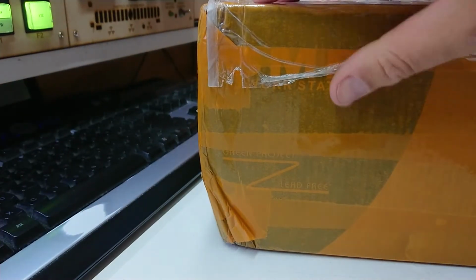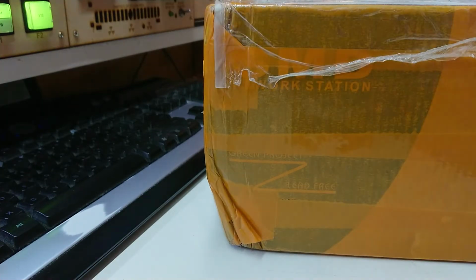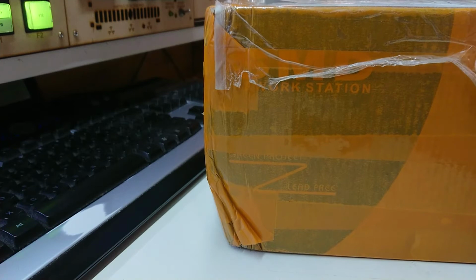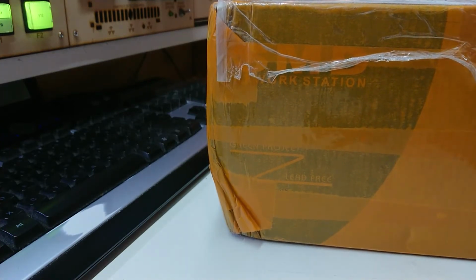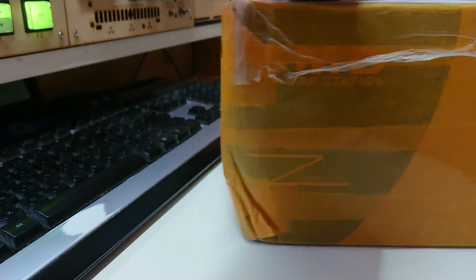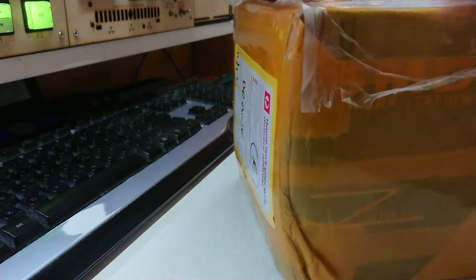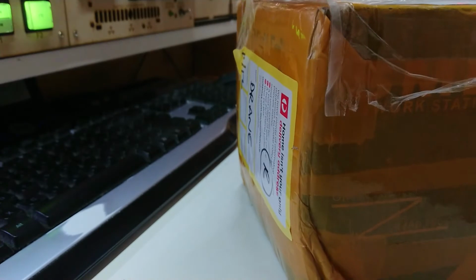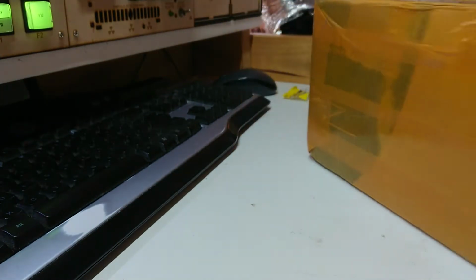Alright, this last one I've been waiting for quite some time. And we can probably see sort of through here, it's like a workstation. It's a rework or a reflow station. This could be interesting to get into. I'm not sure which way they've done this box up, and they've just taped the living hell out of it. So I'm going to cut the label off the top here first, so that unlike the last take, my address is not in public view.